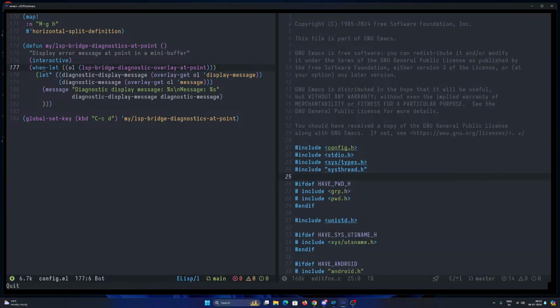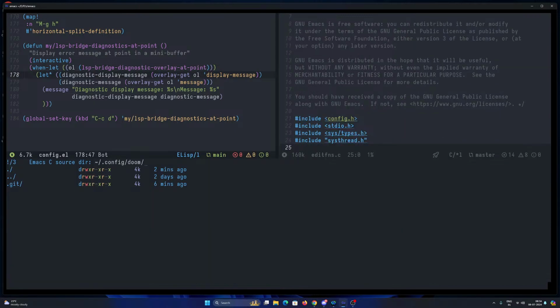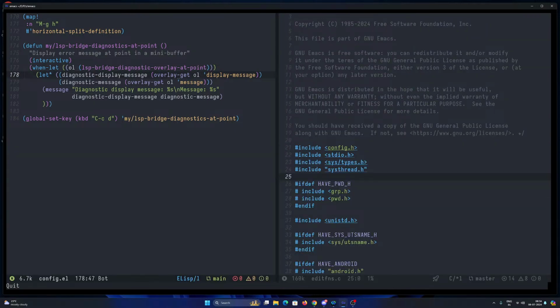There we go. And what I'm doing is, when-let, that means whenever ol is not null, we call lsp-bridge-diagnostic-overlay-at-point, which means I'm calling this function, and whatever it returns I'm going to store in ol. Then if this is not null, diagnostic display message should be the output of overlay-get with ol and display-message.